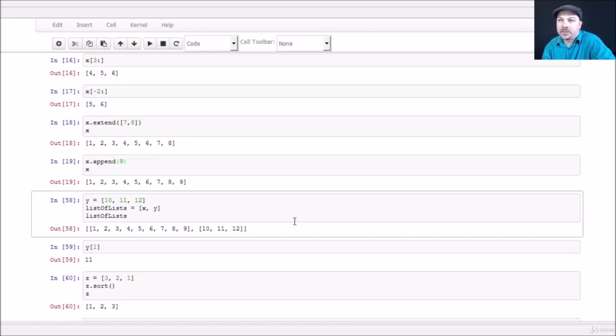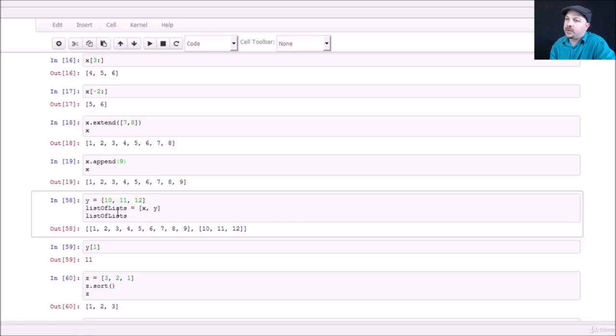And you can also have complex data structures with lists. So you don't have to just put numbers in it. You can put strings in it. You can put numbers in it. You can put other lists in it. It doesn't matter. Python is a weakly typed language, so you can pretty much put whatever kind of data you want wherever you want, and it will generally be an okay thing to do.